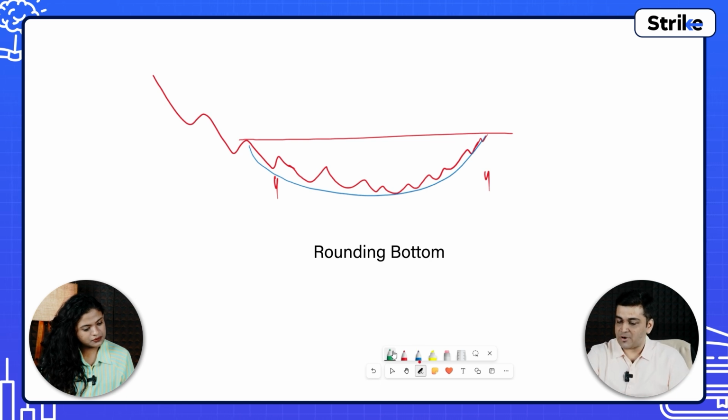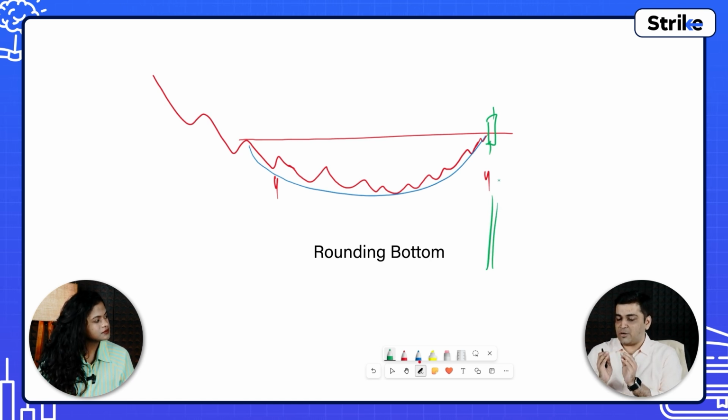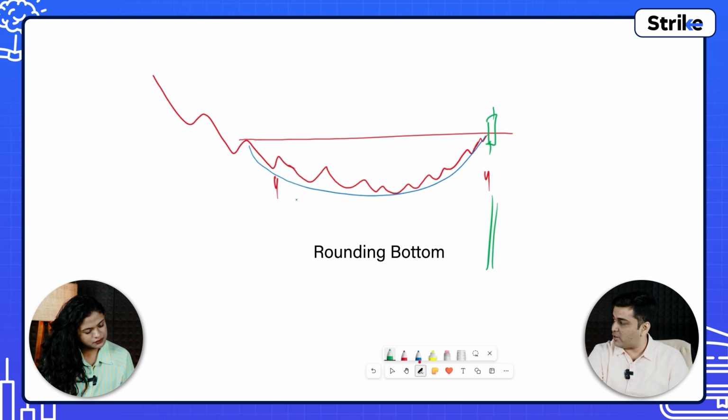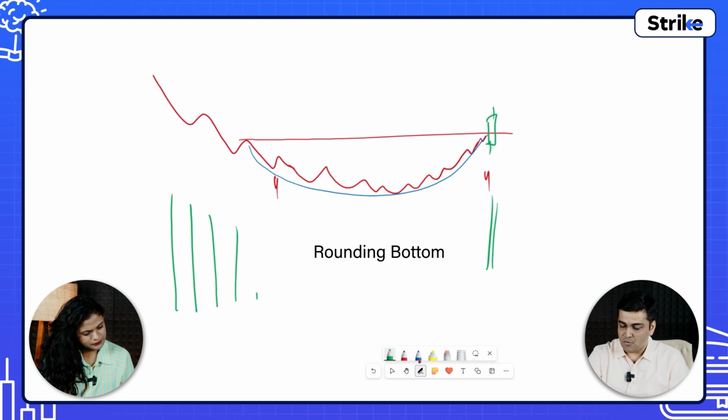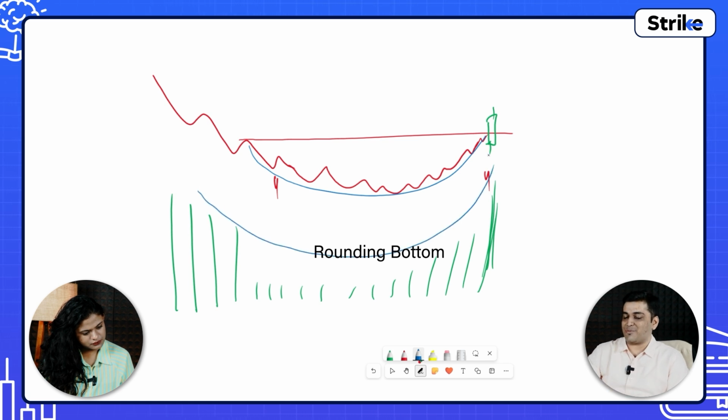Now we wait for prices to give a breakout somewhere over here with an increase in volumes. Many times when it is a very good rounding pattern, you will find that when the prices were falling down steeply, the volumes were very high. And when there was a period of consolidation, the volumes also dried up, and then gradually it started increasing. And on a breakout, there was a steep breakout. So in the volumes also, you will see something like a rounding formation.